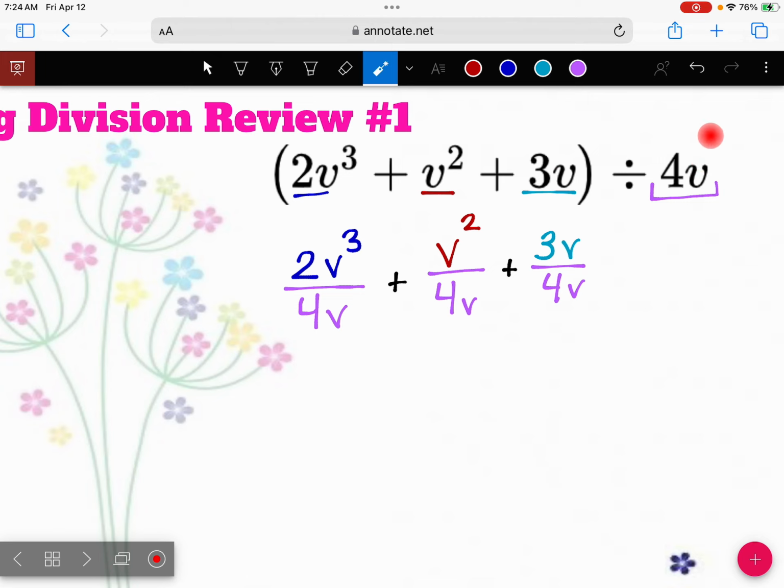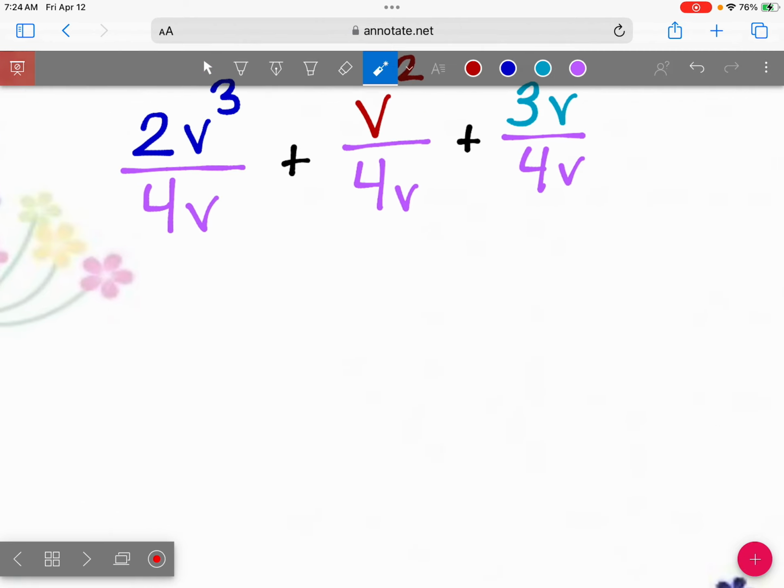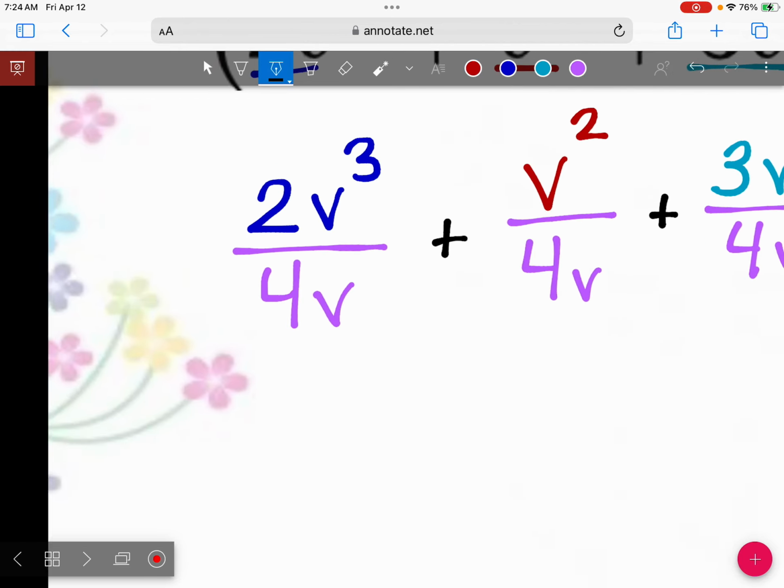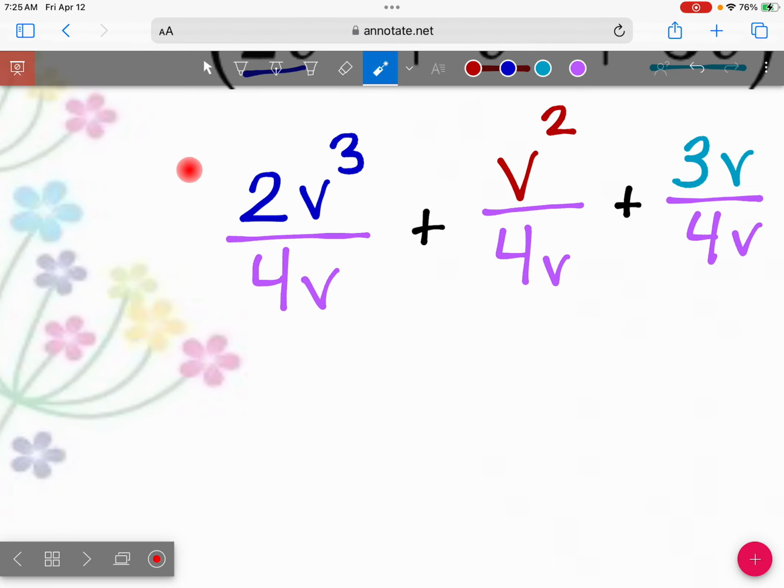So if we just have a monomial over here, a single term, no adding or subtracting, we can do it this way. It's not going to be super common for us to see that coming up, but this is the easiest of the divisions, so I want to just remember how to do it. Because then what we're going to do is we're going to come into each fraction individually and simplify it. So if I have 2v cubed over v, and I'm just simplifying this chunk, how can I simplify this?